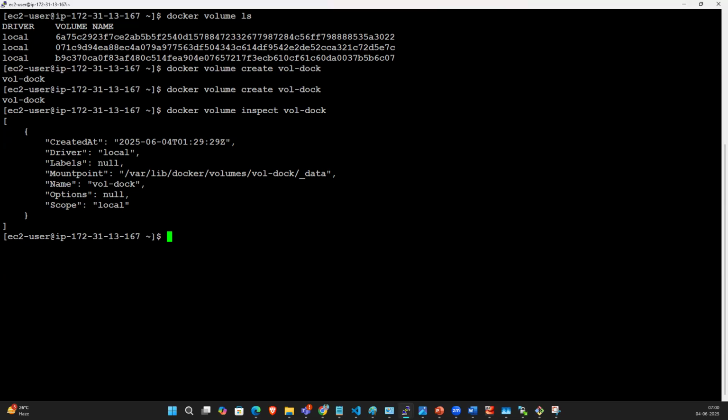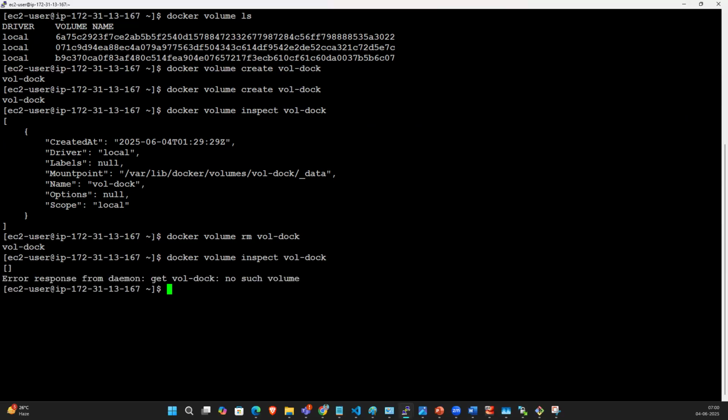Okay, how to remove this Docker volume? Now inspect: there is no volume.